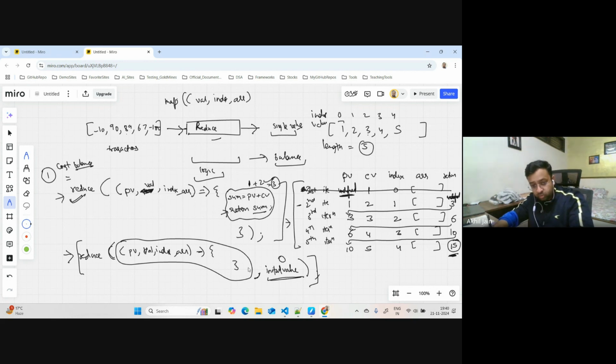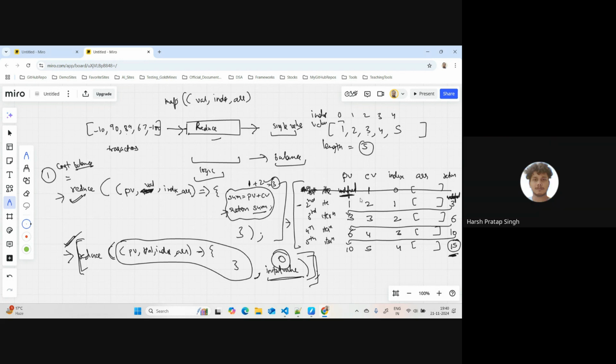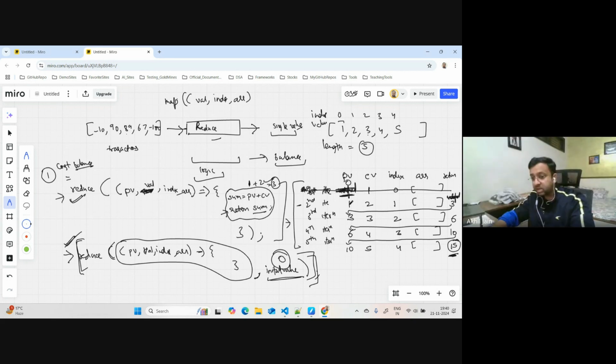So now if you are running your reduce method in this way, what will happen is it will not skip this part. It will run this part. So first iteration, let's see. What is the PV here? 0. So you get 0 here, not undefined this time. And now 0 plus 1, writing the logic, you get 1. So you're passing 1 here, and then the same flow happens.